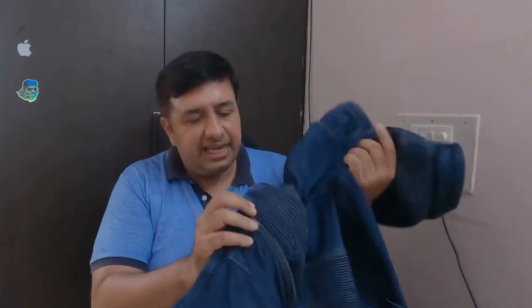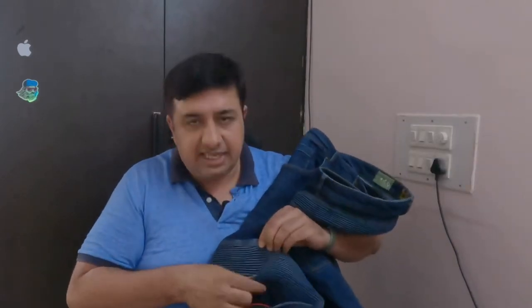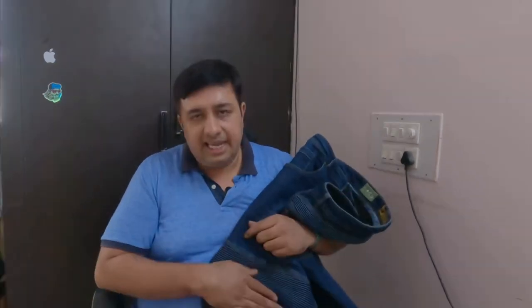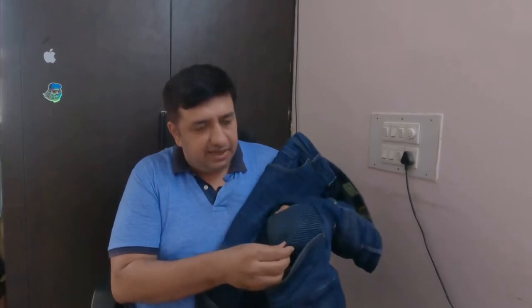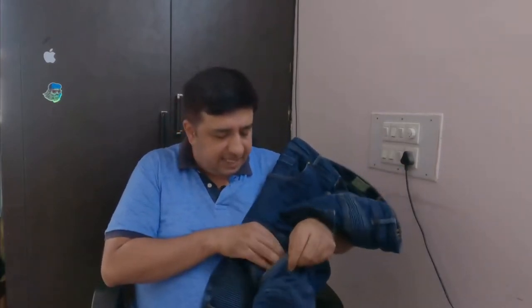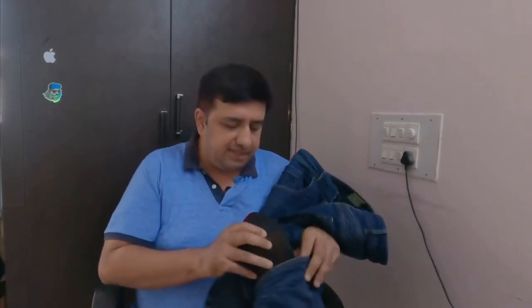So it comes with these really nice stretch panels over here. These stretch panels are for utmost comfort while you're sitting, right? Your knee area has to be very comfortable, so they've given stretch panels, which is very helpful for you to sit for long hours on the saddle and keep riding. And there are D3O armors, like I told you, on both sides of the knee.